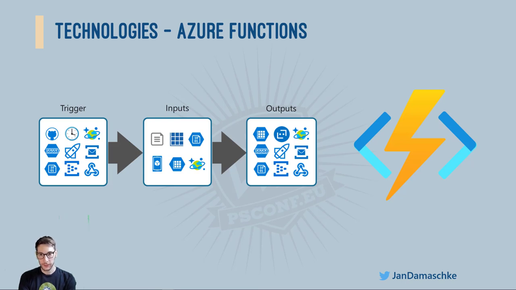Inputs and output bindings. So inputs and outputs I refer to as input and output bindings. And the input bindings are just variables basically that are available inside of your function app. So for example, you can use an input binding for a CosmosDB. And the input binding for CosmosDB would just provide you with a native way to access CosmosDB documents or one or multiple CosmosDB documents actually. So it's very important to differentiate from the CosmosDB trigger, because the CosmosDB trigger uses something called change feed in CosmosDB, which means that as soon as a document changes, this event gets on the change feed, which then can trigger, for example, an Azure function.